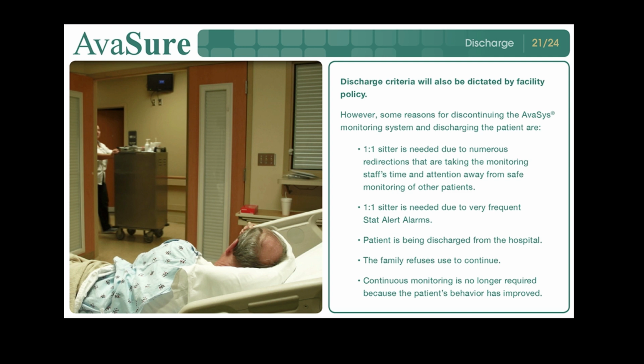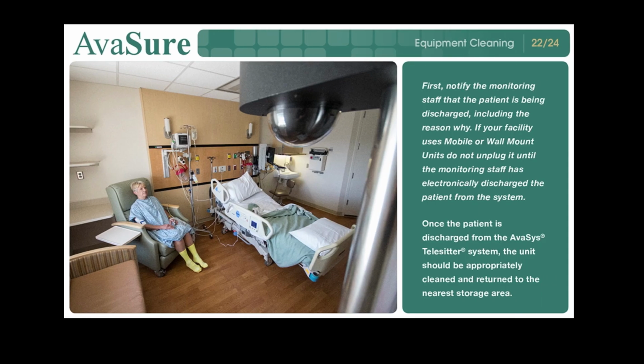Patient is being discharged from the hospital. The family refuses use to continue. Continuous monitoring is no longer required because the patient's behavior has improved. First, notify the monitoring staff that the patient is being discharged, including the reason why. If your facility uses mobile or wall mount units, do not unplug it until the monitoring staff has electronically discharged the patient from the system.